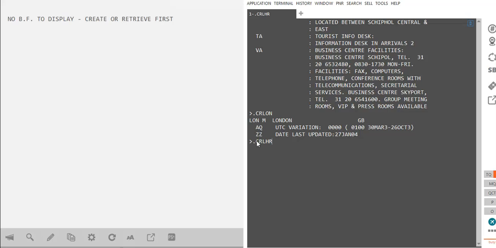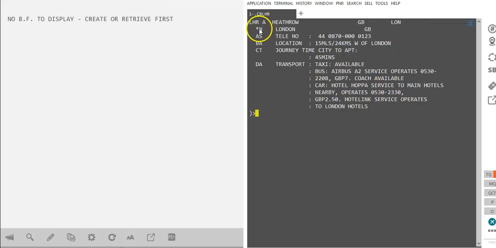There is London Heathrow now, as you can see. This is a telephone location, 15 miles, like 24 kilometers, of London.